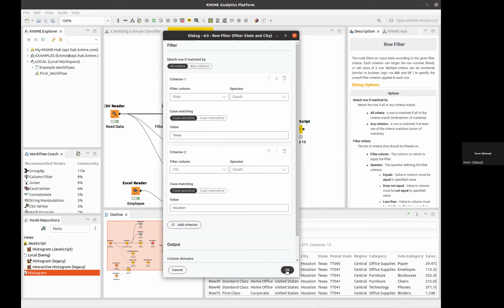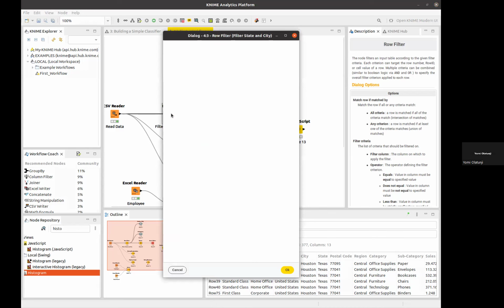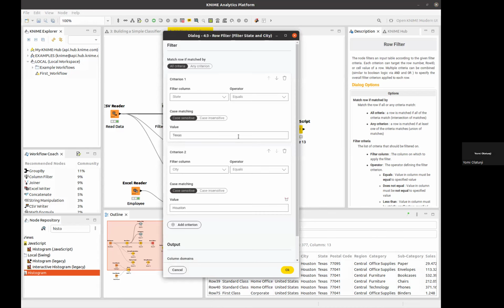That is, anywhere in the workflow, I can always access this variable. For example, this node comes immediately after this row filter. Fine, we specify the value here, which is Texas and Houston.